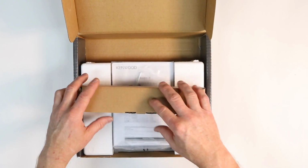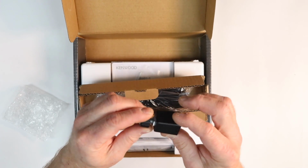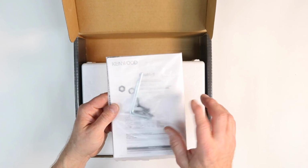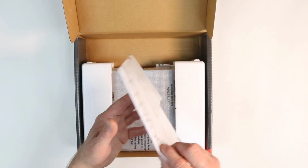Inside the box, you'll find this little guy right here, which is the bass knob. Both of these amplifiers do come with bass knobs. The nice thing about this is it does come apart and it is fairly small, so you can flush this in where you like. There is an owner's manual with a bag of screws and also the extra screws for the bass knob if you are going to be taking it apart and mounting it in the dash.